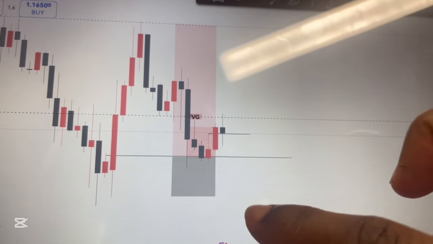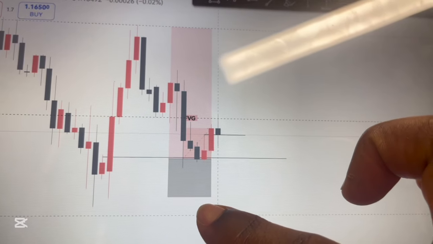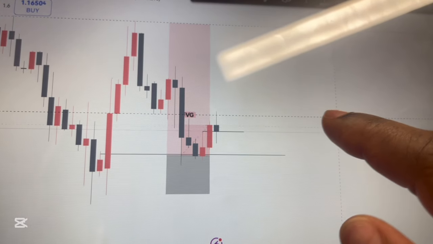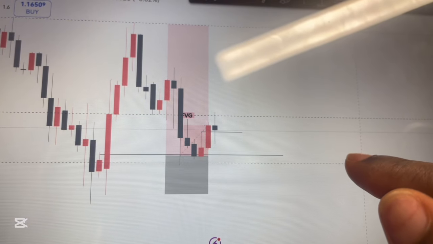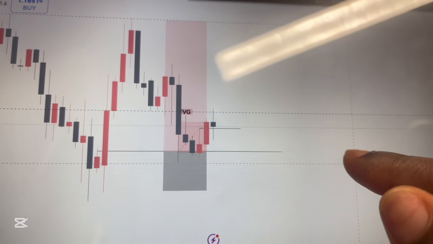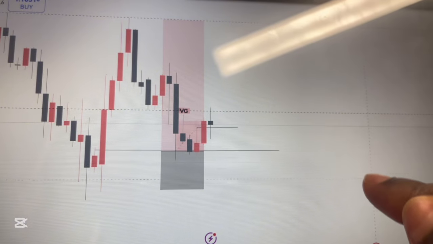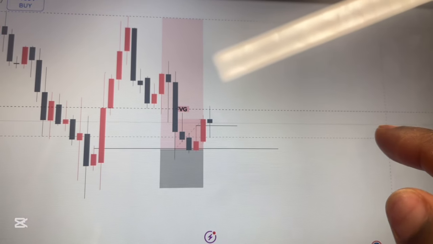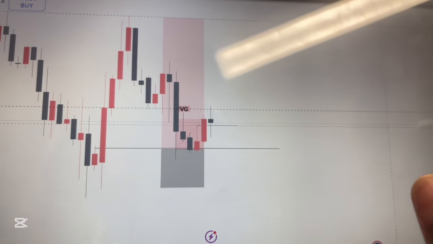So if this candle closes like this, then I'm going to leave this trade and look to sell up to this level and this level here. But if it doesn't, if it closes bullish, if it gives me a bullish push to the upside and closes somewhere here with a full body, then I'm going to continue holding this trade for a while.